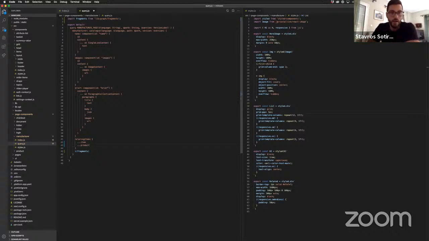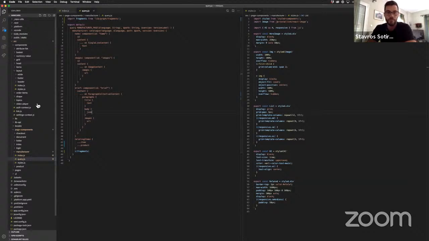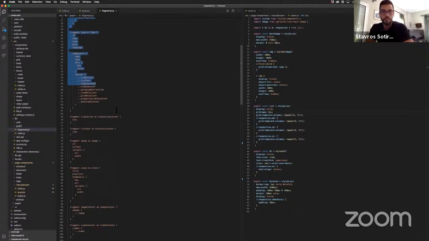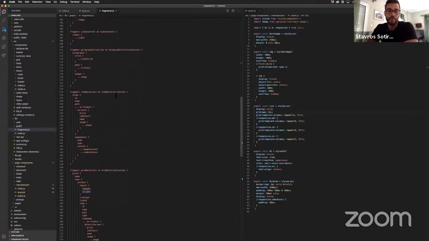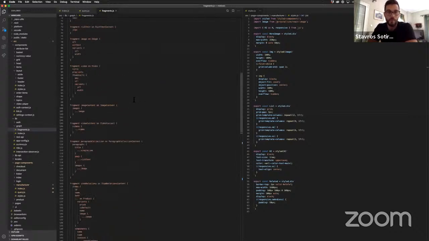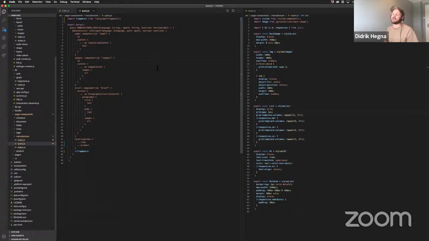And of course, you guys can go ahead, and everything is under lib, as you can see, under lib graph, to check out the fragments that Didrik is using now to query the data. Everything is listed there, and it's practically anything that you will probably be needing in order to query anything from the graph. For now, because I want all the data, since I don't know what I want to show, I'm going to fetch it all from the lib graph fragments.